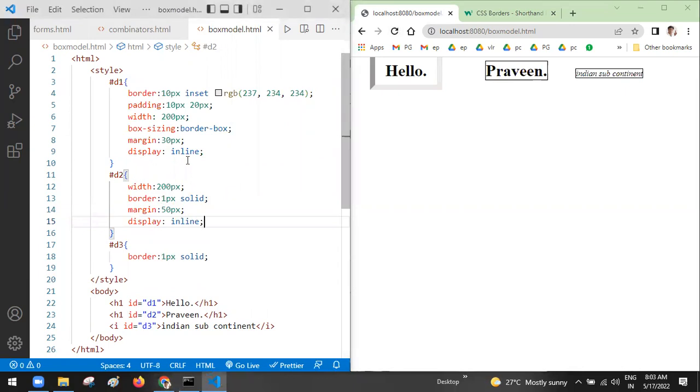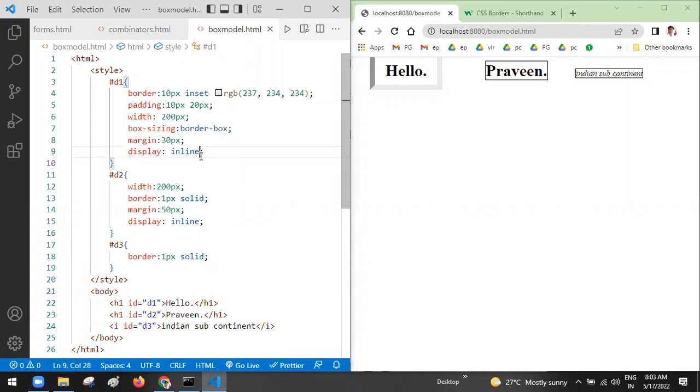Now we need another approach for elements that have to follow both inline properties as well as block properties. That means we want that particular block level element to allow other blocks also in the same line, and it should have width and height and all the other box model properties.